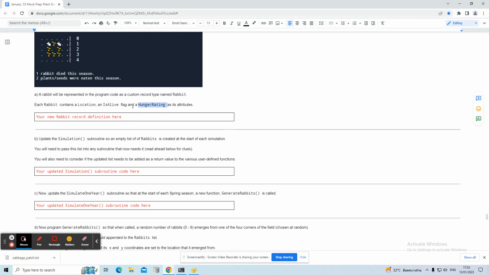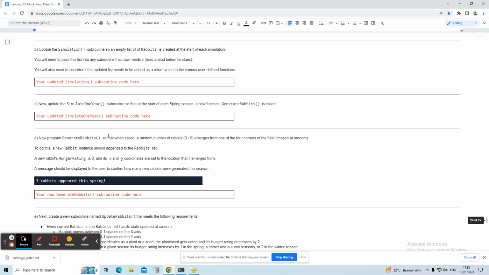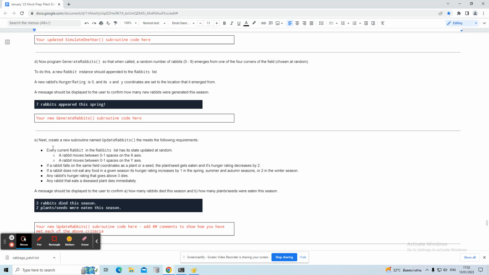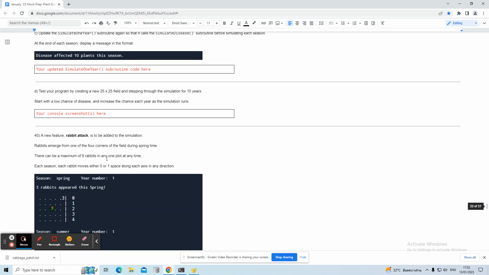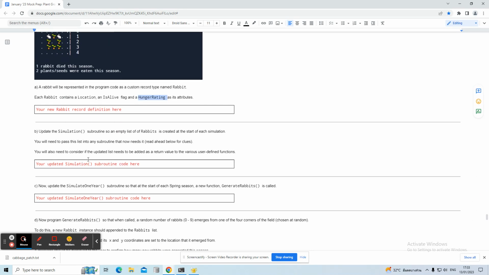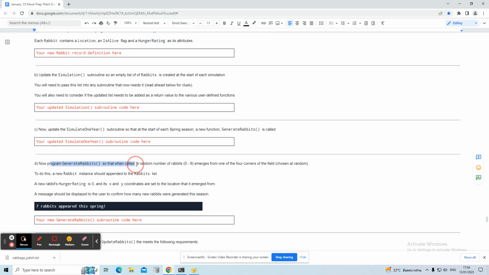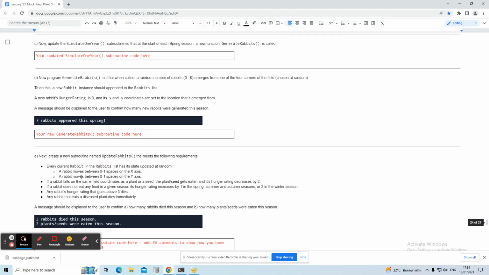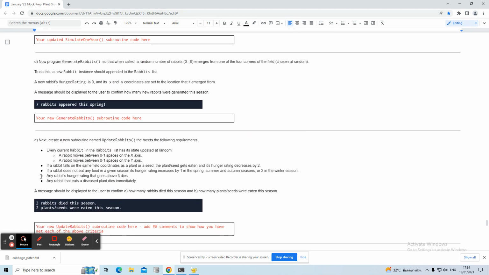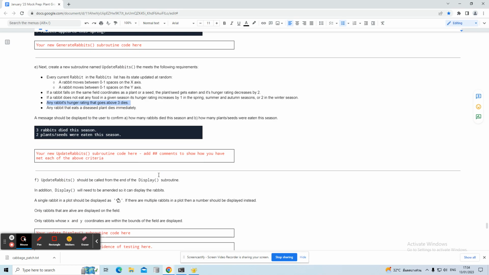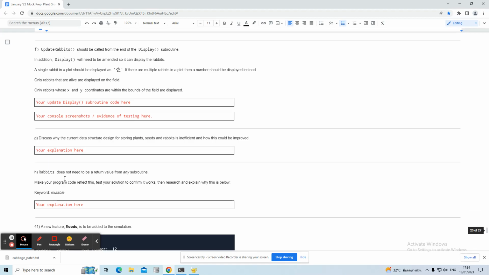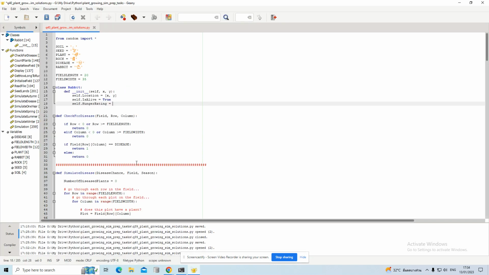Let's read ahead a little bit. Do we have any information about the hunger rating? You can make the assumption that the hunger rating of a rabbit starts at 0. So when a rabbit first enters, it's not hungry.